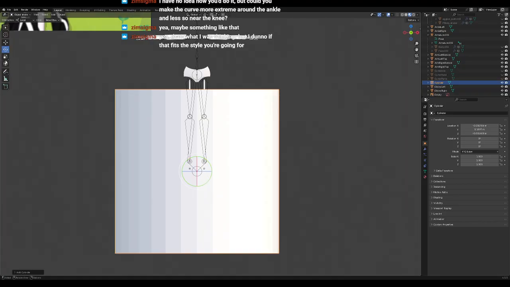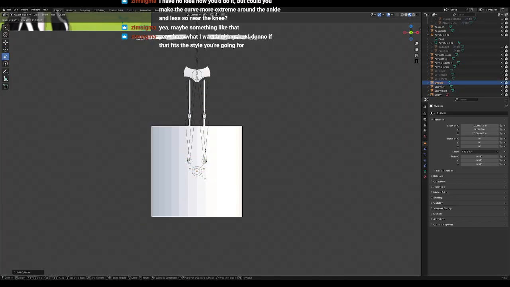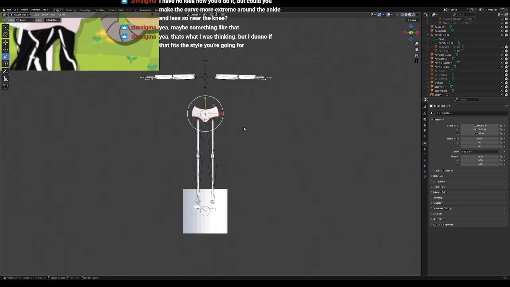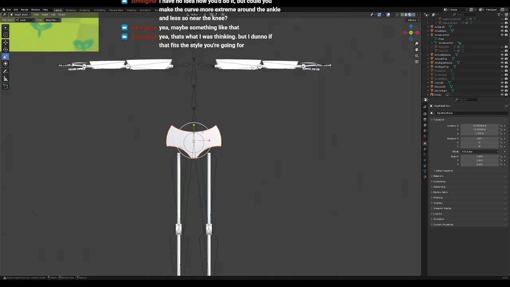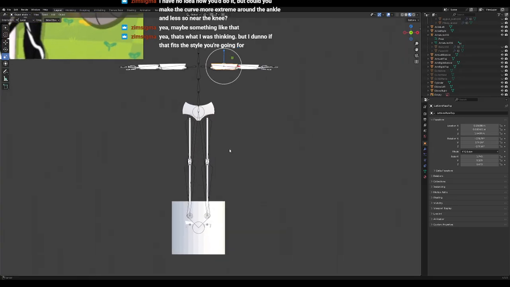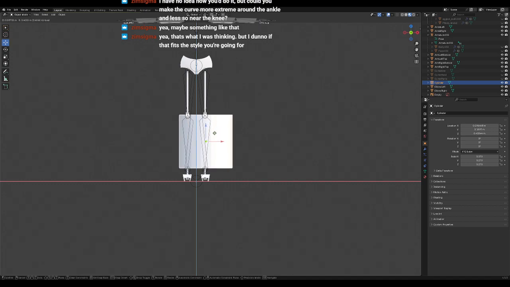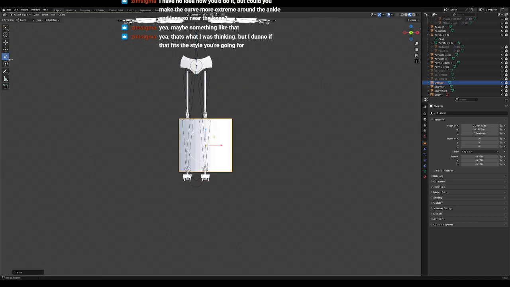I mean, everything is very rough so far. So I do want curves, like this is all curved, and I'll probably end up changing the arm plates as well, because this is all still very rough in what it actually is.